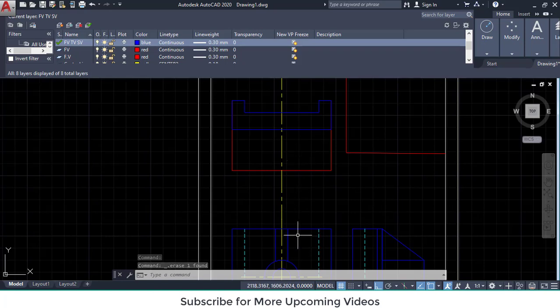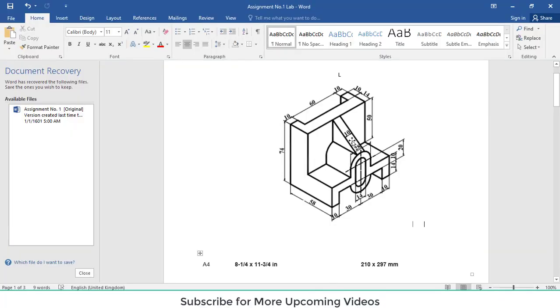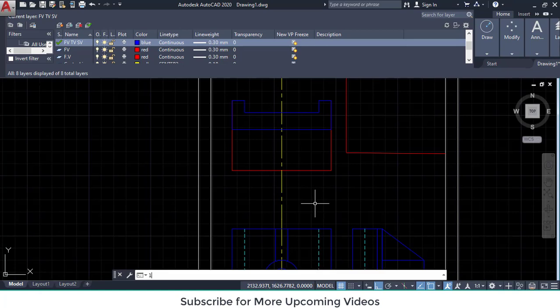Now I can draw this portion. The width of this portion is 10 millimeter: 5 millimeter from center line on one side and 5 millimeter from center line on the other side.